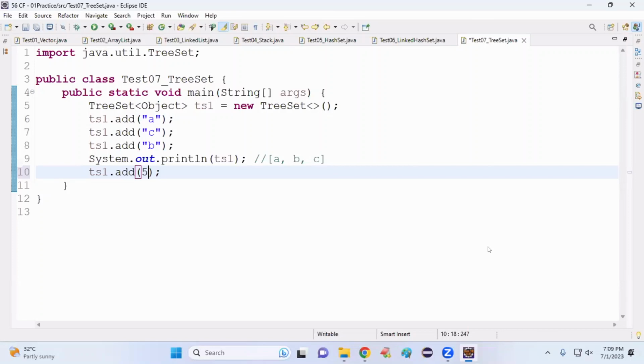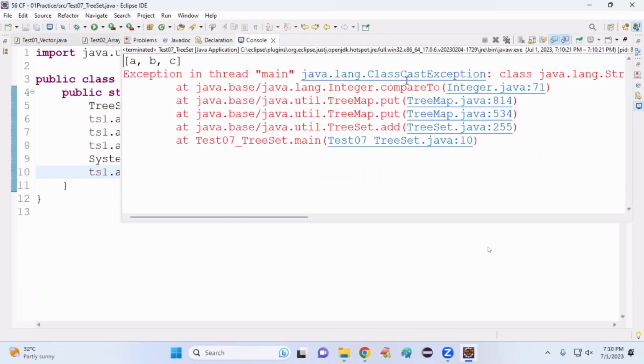See, very important. You can compare only the same type of objects. Compatible, incompatible, from the beginning we are learning. You cannot compare different types of objects. If you try to compare different types of objects, we will get a ClassCastException.